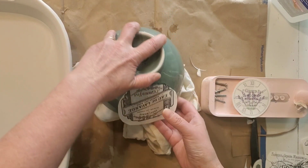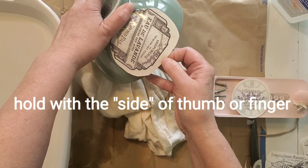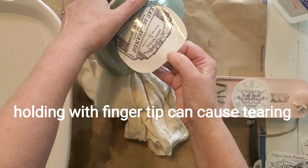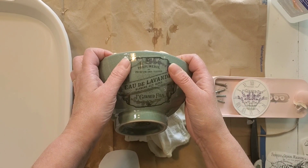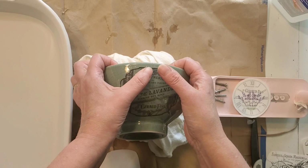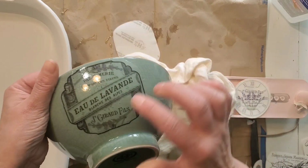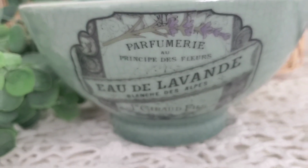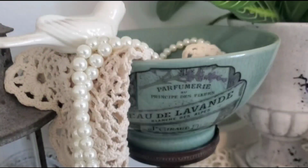So once you push the decal up off of the paper, it is very slippery. You're going to want to hold firmly onto your decal, so not just with the finger, because you can tear it, and then you just gently remove the paper backing and then slide your decal into place, and then push any remaining water out. It does take time for the decal to fully adhere to the surface, so be sure not to handle the decal too much because you can still tear it. And then once it's dry, you can apply a coat of sealer over your entire project.